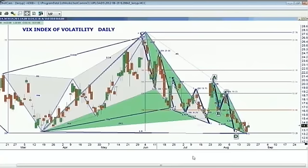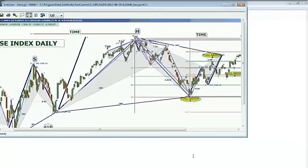And the New York Stock Exchange Index is the best index for gauging where stocks are, because it's 2,000 stocks. They're all cap weighted. They're adjusted for dividends and splits. So you don't have to worry like when you look at the Dow Jones, which is 30 stocks unweighted. And then you have the NASDAQ that is 100 stocks that are very heavily cap weighted. And then also the S&P 500 that are cap weighted. But there's only 500 with the S&P. So NYSE is really the best one to look at.